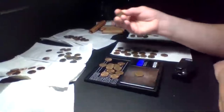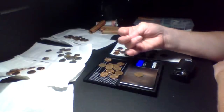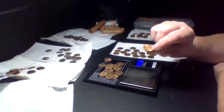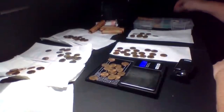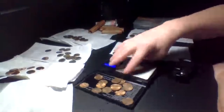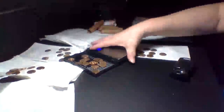Okay, let's see. This is a 2.5. Oh, that's big too, or a little larger in size. 2.55. 2.5. That's another nice looking one. I'm not going to pull it away though. Well, yeah, I'll pull it out, because I'll have to go through those later. All right, so those are definitely going to be non-shield and non-copper. So they're going to go into this pile over here.